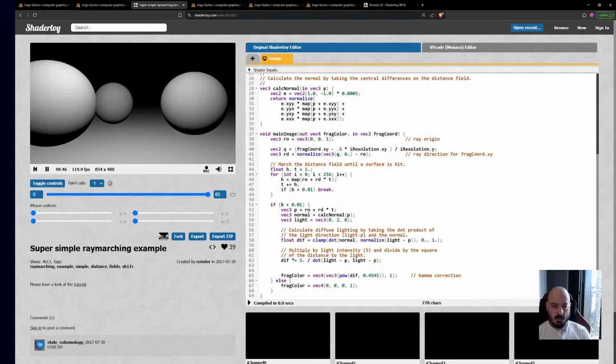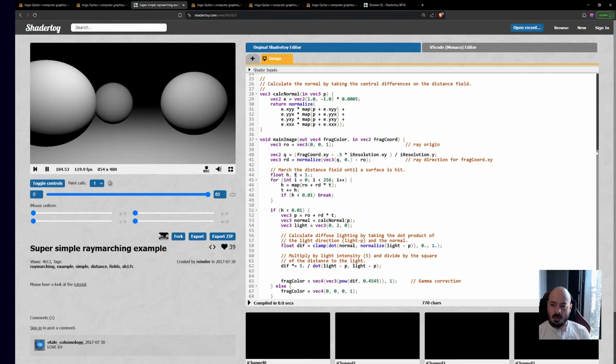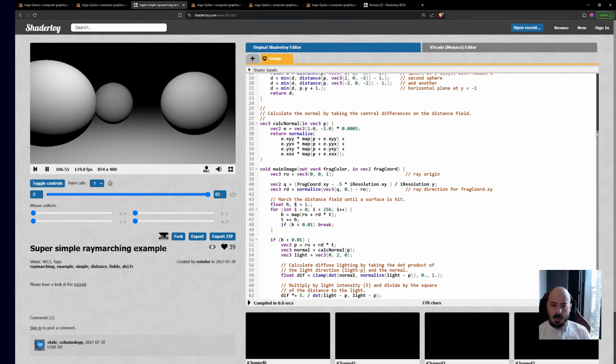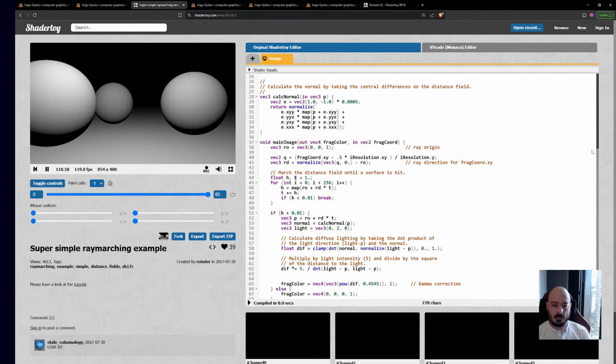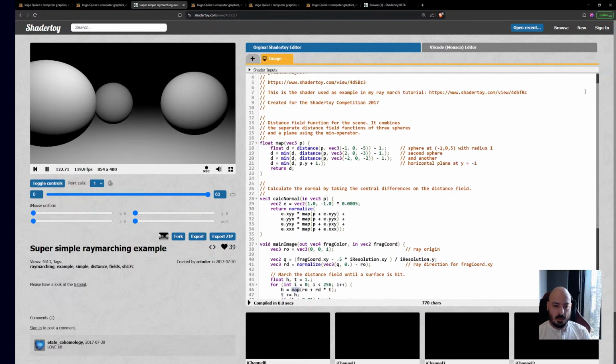So it's moving, whatever the direction is, 1 unit at a time. That seems like a really long way, actually. Oh, but it's being increased here. Oh, I see, I see. So you move a distance of 1, and then you add in the return value of H, which is going to be the distance.